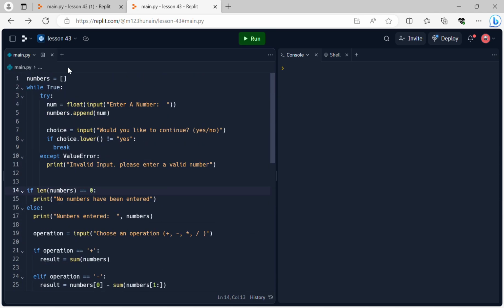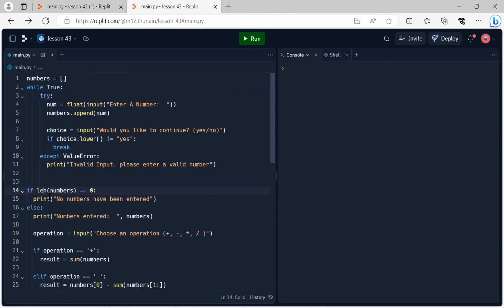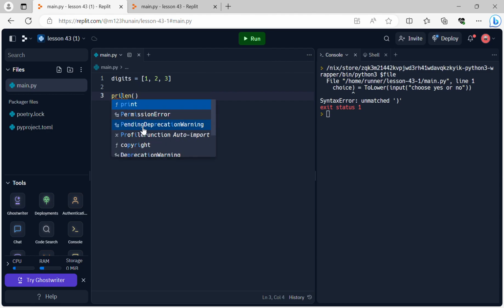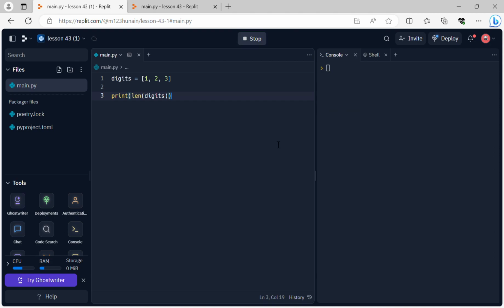So basically, length of numbers means, like, digits is equals to, and then I make a list, 1, 2, 3, and then len print, three, the length of the digits, right?